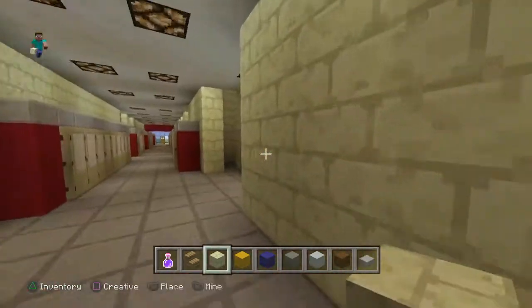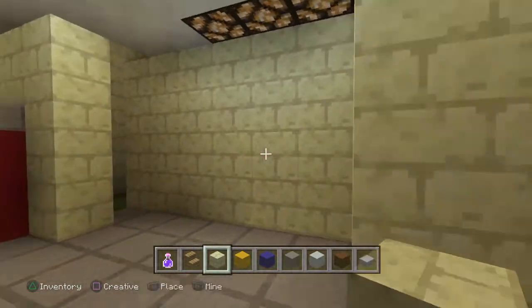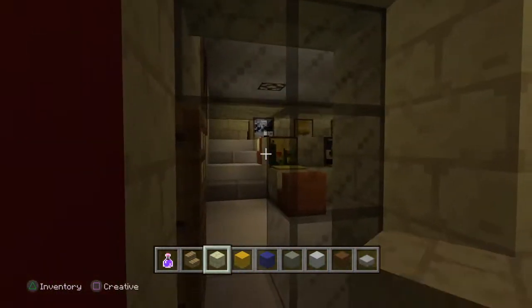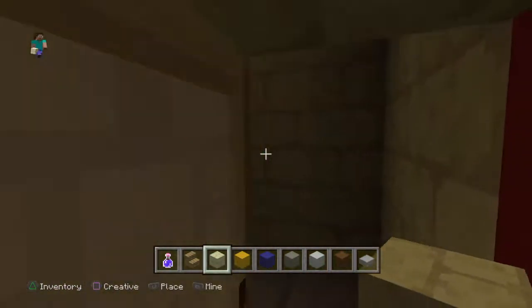You've got your bathrooms right here. The bathroom's a little different. Okay. Computer lab right here. Lecture hall in here.